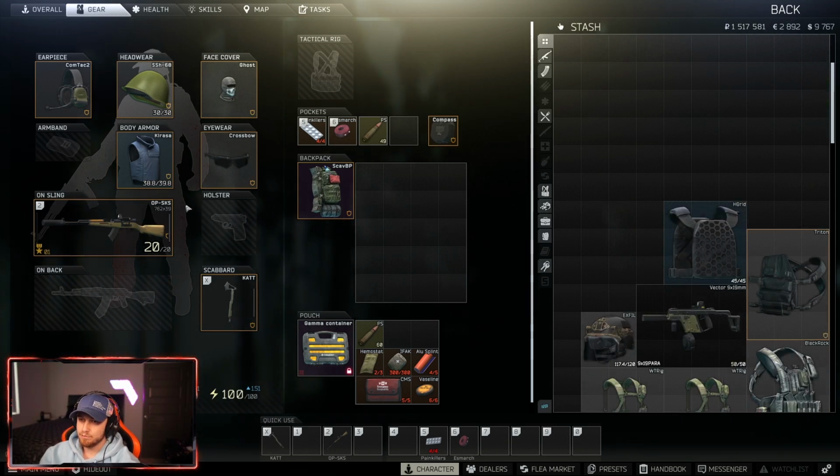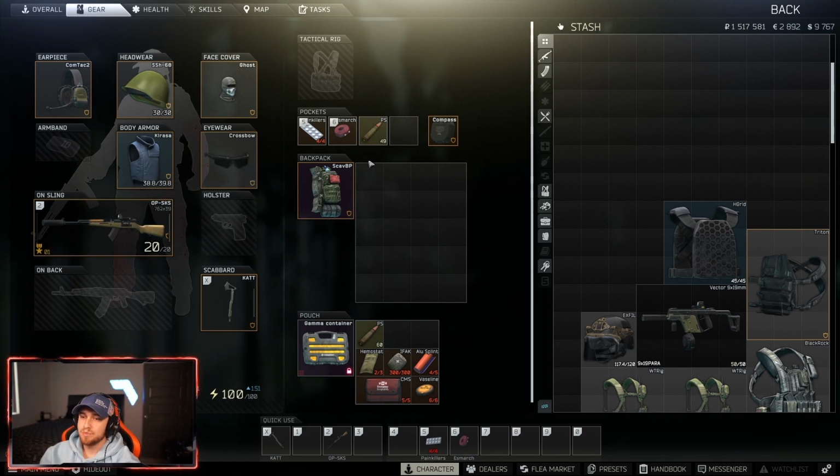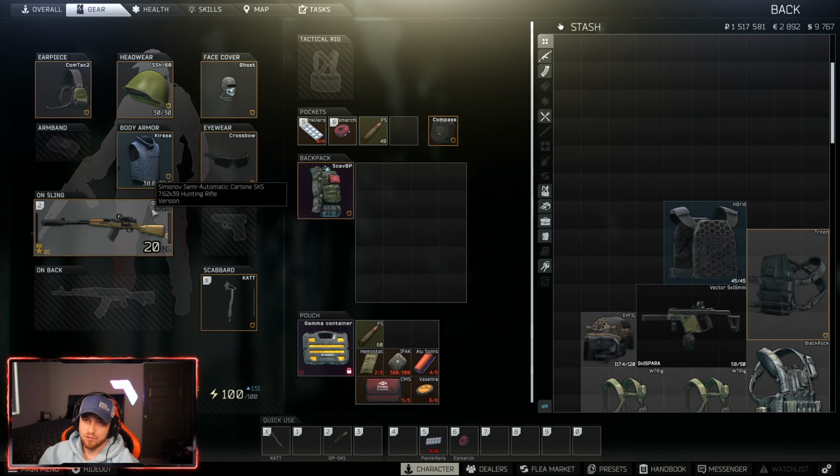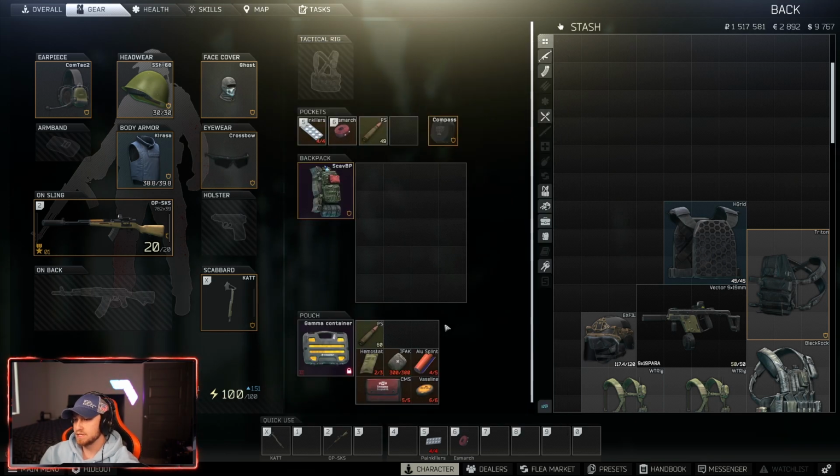But yeah, that's this budget loadout. This is a loadout that I like running a lot, as PS or BP are really effective rounds, especially with the OKP. Now this gun has 138 recoil, which seems like it would be a lot, and if you're running a zoom optic like the PSO, it can be. But when I'm running the OKP on here, the recoil really doesn't seem that bad.